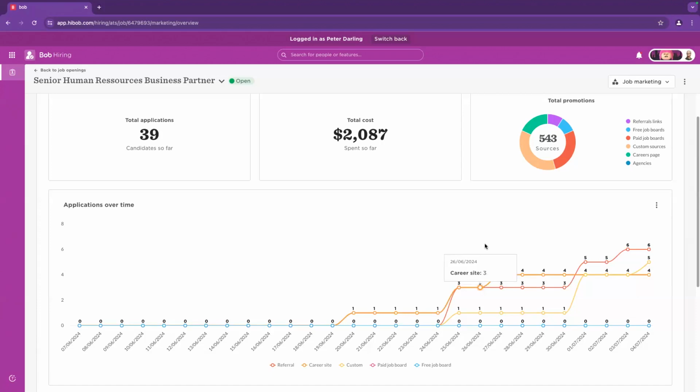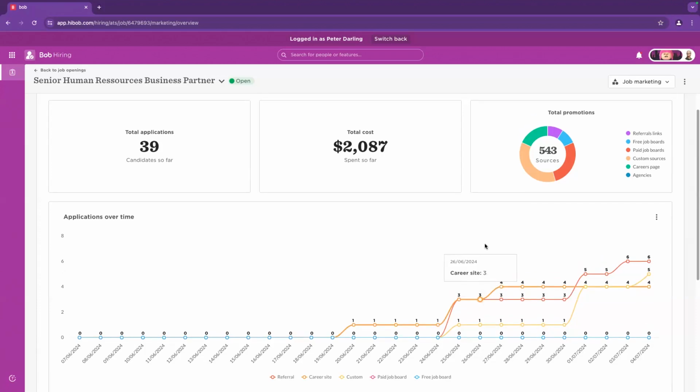You're really in control of where you want to post it and tracking your efforts. Because we know, especially in the TA department, sometimes we can have a limited reach. It can be costly. It can be inefficient to manage a referral program. Here, we can do that, everything inside Bob, in one page.